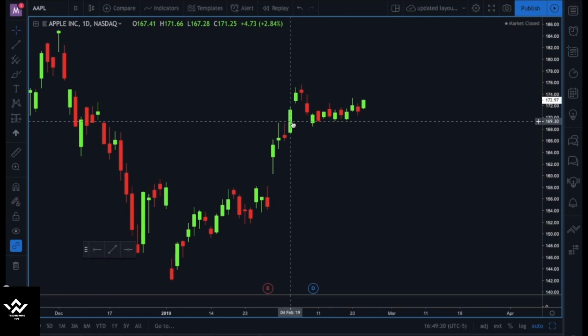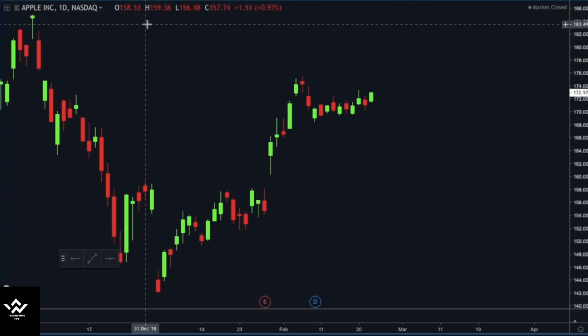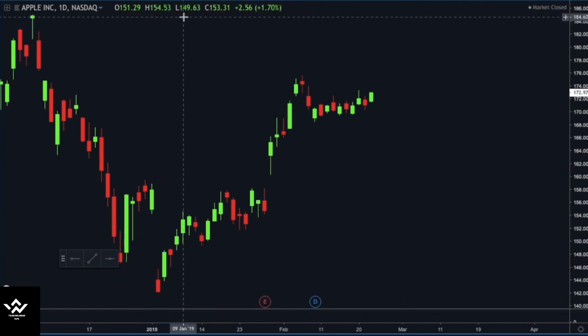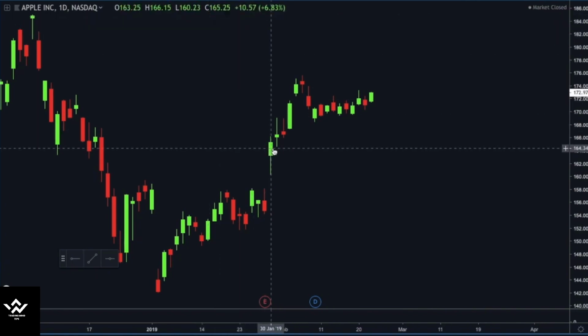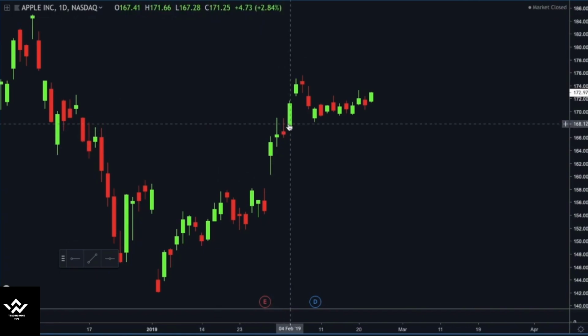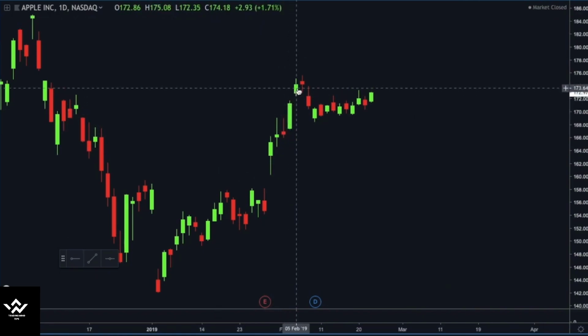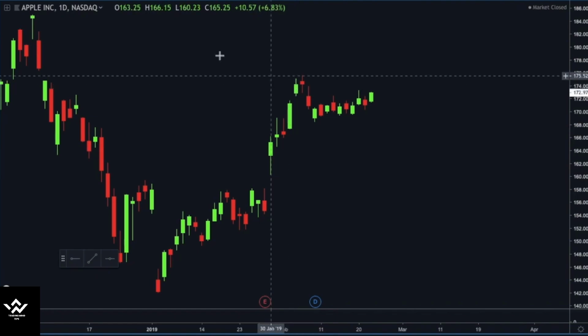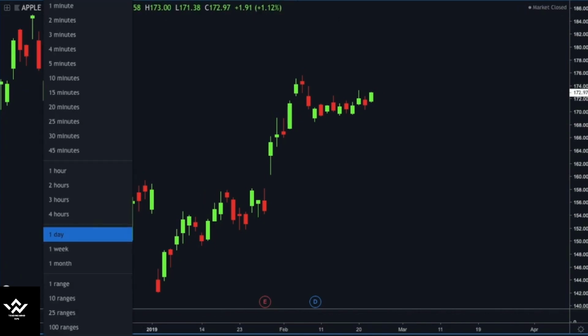And you can see what those prices are by looking at the four prices represented up here. There's an O, which stands for open, an H stands for high, a L stands for low, and a C stands for close. So whenever you hover over each one of these candles, all those prices change, and you're able to see the opening price, the high price, the low price, and the closing price of that day. So since it's the daily chart, it's all represented in days. If I wanted to go into a different time frame, such as, let's go to the monthly chart.